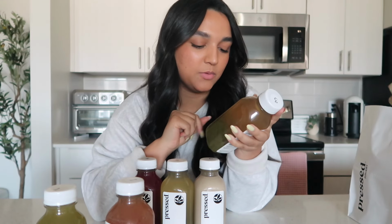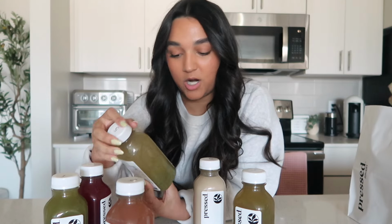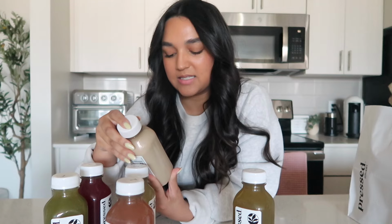The first one is a greens juice with apple, cucumber, celery, lemon, spinach, kale, and parsley. The second one looks really good. It's apple, pineapple, lemon, and mint. Third one is apple, cucumber, celery, lemon. Oh, I think it's actually the same as the first one. The fourth one is apple, lemon, ginger, beet. The fifth one, cucumber, pineapple, coconut water, lemon, aloe vera. Sounds yummy. And then the last one is supposed to be like a little dessert drink, and it's almonds, dates, vanilla extract, and sea salt.